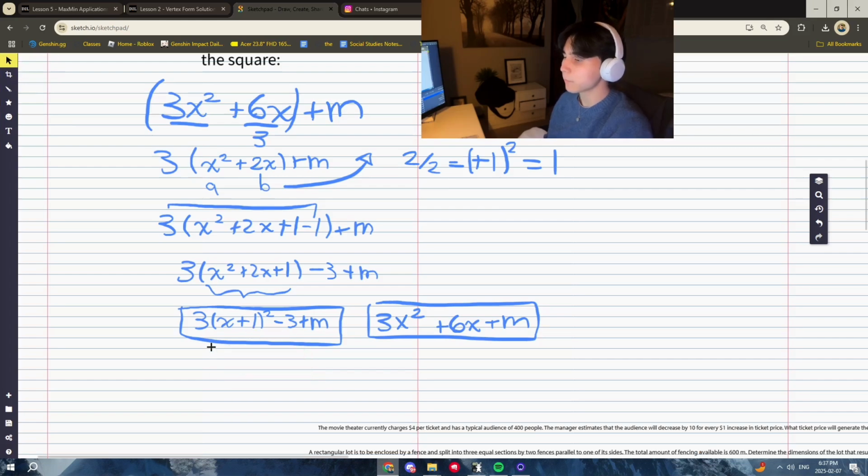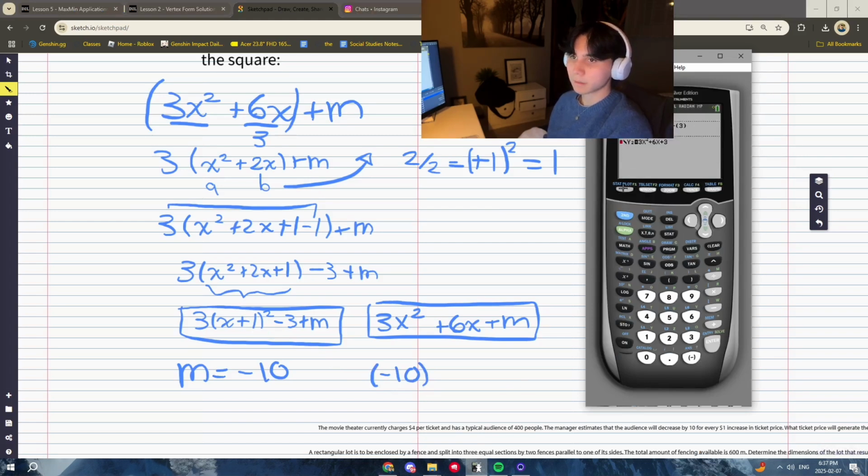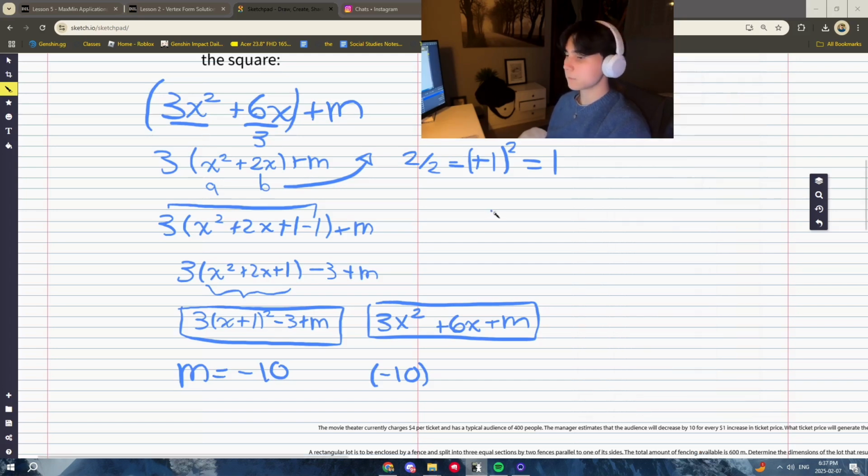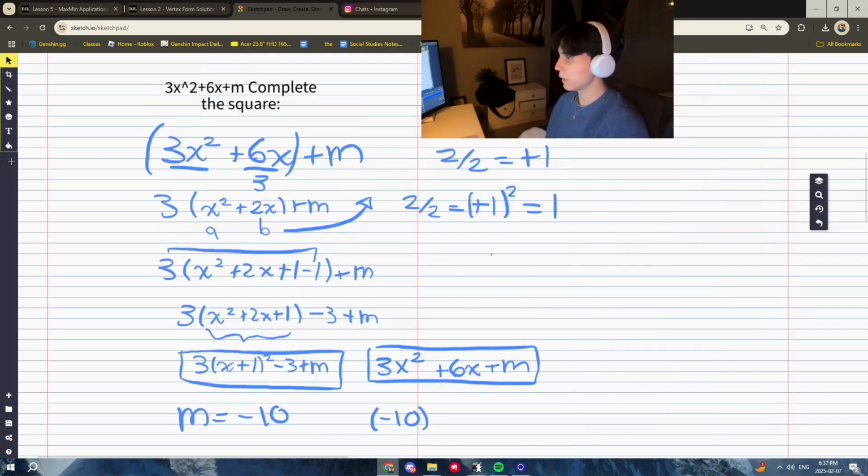And honestly, it doesn't matter. Just make sure when you're setting m equal to something, you're putting it in brackets. Because if you put a negative like 10, make sure you're putting bracket negative 10. What I mean by that is, say at the end of this I set it to negative 10, and in the bottom, make sure it's negative 10, so that it actually stays the same. So the line should be the same. Yeah, we did it correctly, and good job.